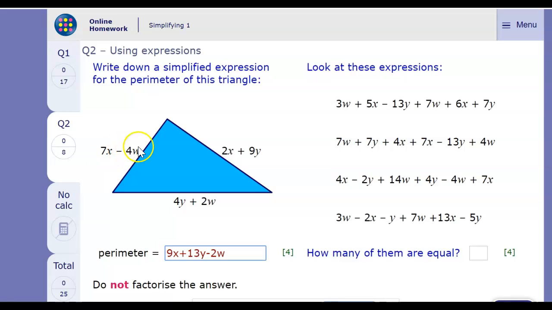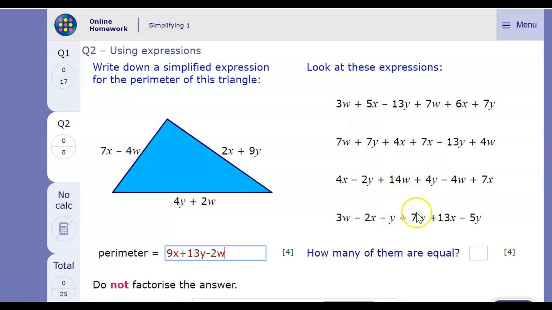So what we've done there, we've got 6 terms and we've added them 2 by 2 by looking at the like terms. And this second part of the question here, it's not connected to the triangle, it's just asking you to do the same. So you'd go through these and you'd pick out the w's, add them, then you pick out the x's and you'd add them, then you pick out the y's, and you'd have to have a piece of paper and write these down somewhere.